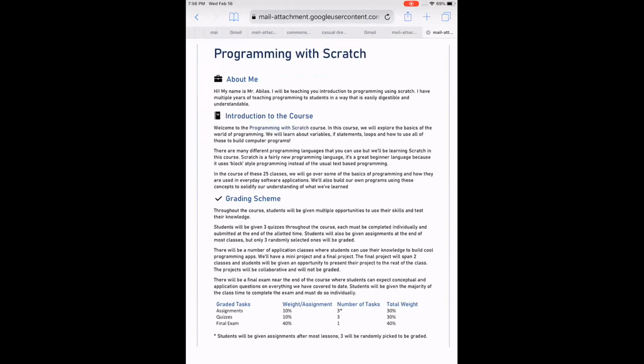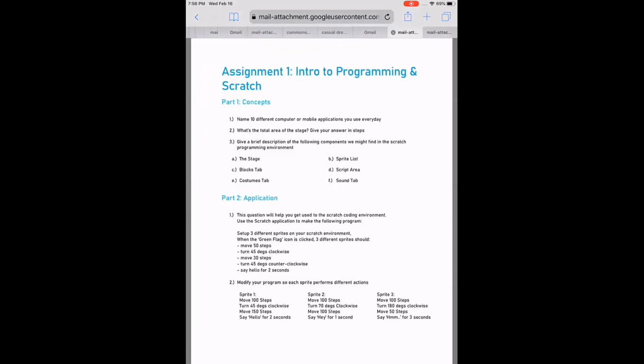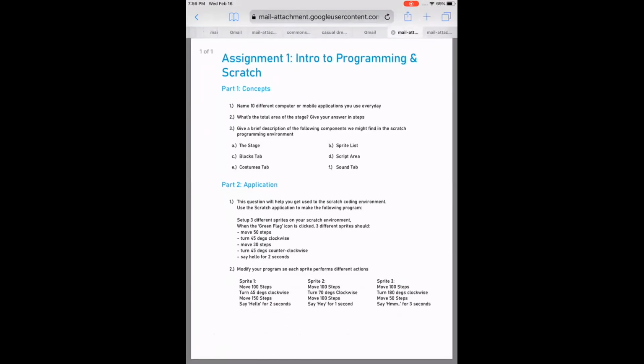Okay. Now, this is the first assignment. We have a part 1 over here, which is just concepts. So these will just ask you some simple questions. Okay, so you can write them on a Microsoft Word document, or you can write them on a piece of paper, right? Just when you're done, either take a picture or something, and then you can submit it in the Google Classrooms. And then here, I have a part 2 where it says application.